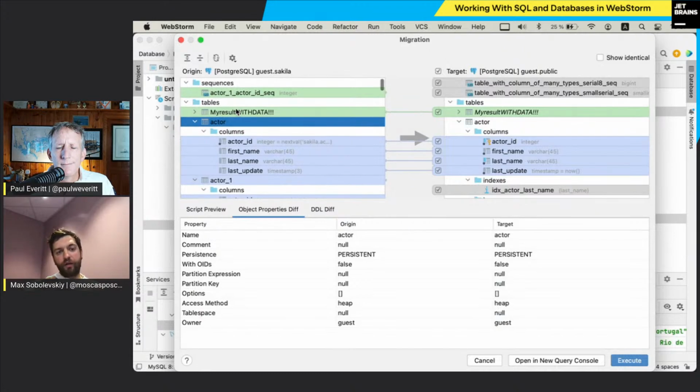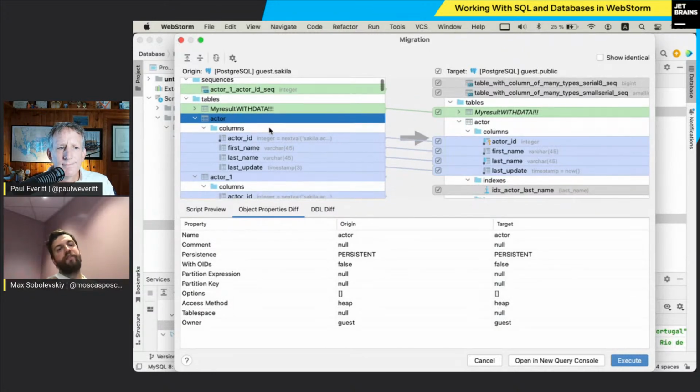But we are still working on that feature because every database has its own tiny differences, tiny attributes of the objects. So we are starting from Postgres. Our aim for the next release is to make Postgres comparison production ready. But for simple databases and schemas, it obviously works.